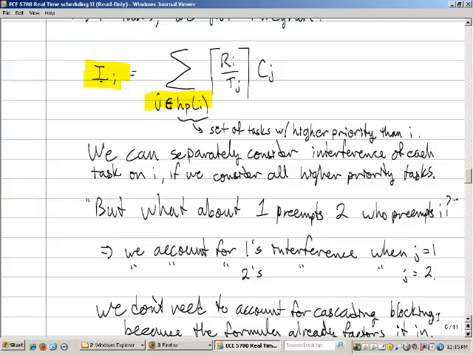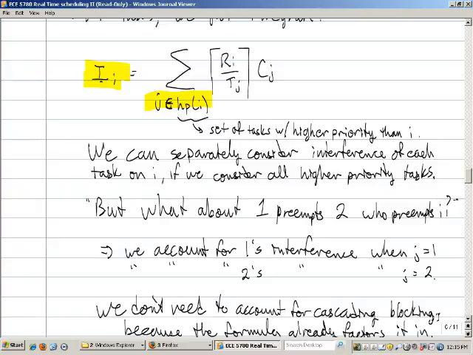One question that you can ask over here, which I thought you would ask but nobody did, is: do I need to worry about that? If I have three processes, 1, 2, and 3, 3 gets interrupted by 1 and 2. Now 2 interrupts 3, but while 2 is running, 1 interrupts 2. So do I have a cascading effect over there? How do I account for the time when 1 is interrupting 2?